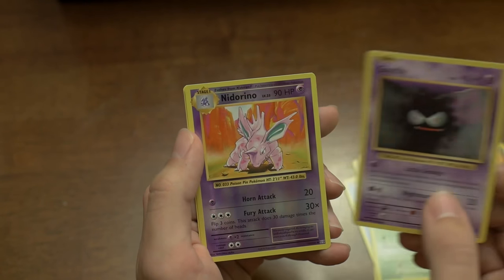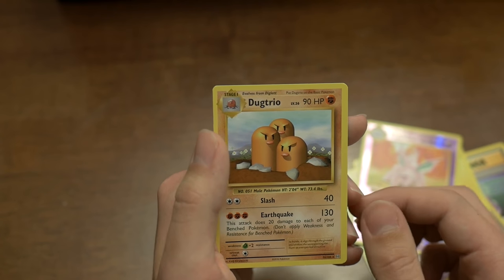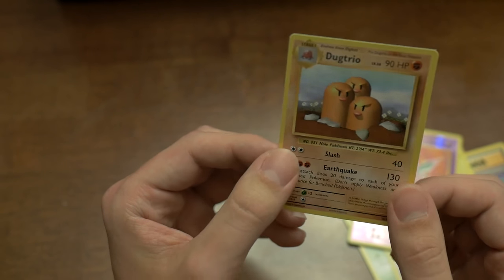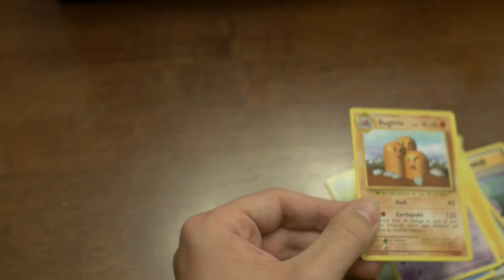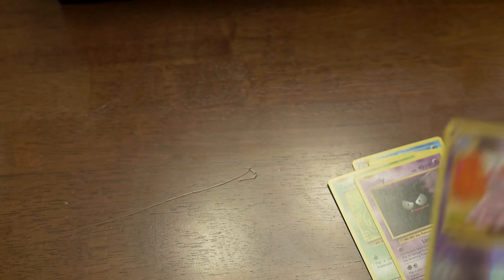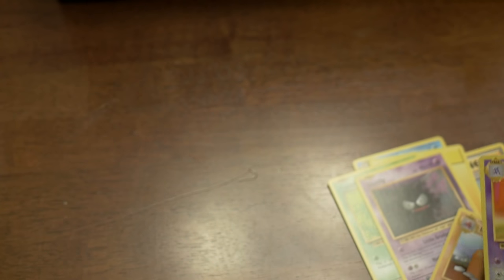Ghastly, like look at that. Mm-hmm. Ooh, Versal Nidoran, yeah. And that's our regular rare Dugtrio. So, I like the throwback for the art though. It's pretty nostalgic. Yeah, I like that reverse holo though. Look at that. It's gonna look very sweet, Nidorino.